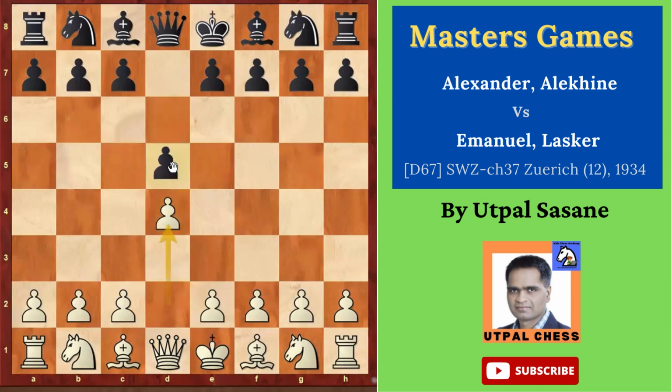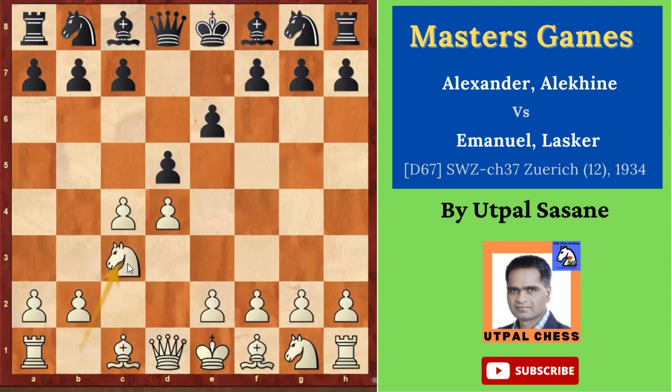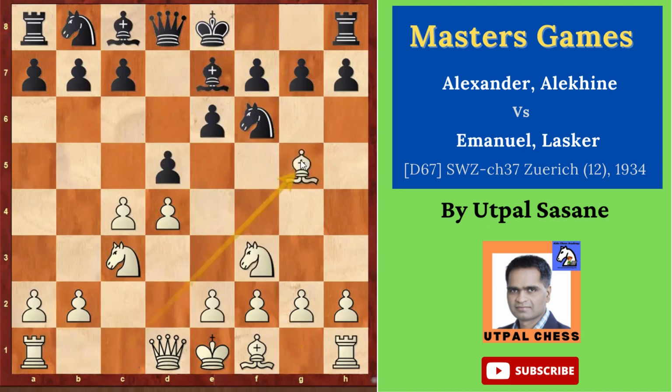His opponent Lasker plays d5, c4, and then e6. So Alekhine gave the queen's gambit, the pawn gambit, but his opponent Lasker has not accepted. He declined it. So with e6, Queen's Gambit Declined is the name of the opening now. Knight c3, knight f6, knight f3, bishop e7, and then bishop g5.